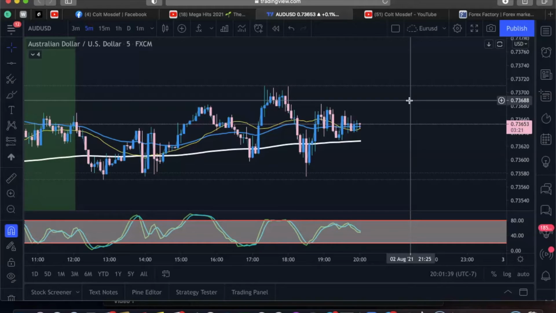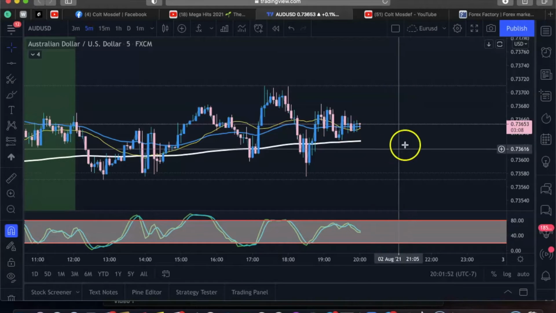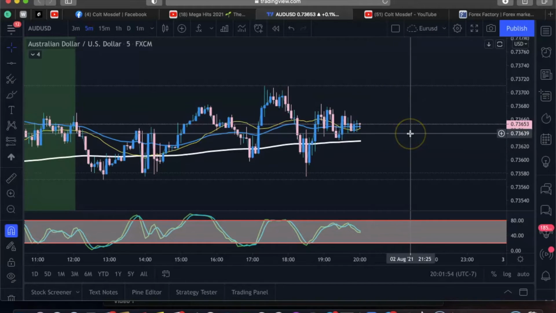So when we're using this strategy, we're using low time frames, 1, 2 minutes. We're using big lot sizes, because your stop loss is going to be very, very tight. So obviously you have to calculate your risk, but when I'm doing this, I'm using like a standard lot, 2 standard lots, 3 standard lots.